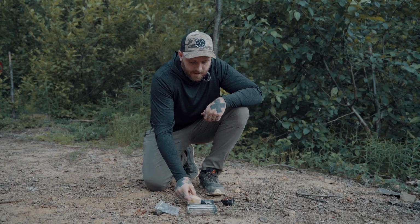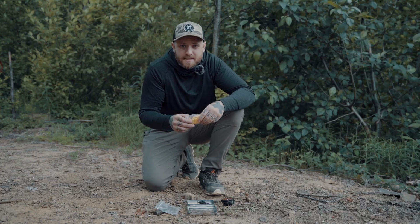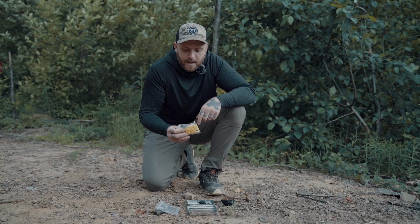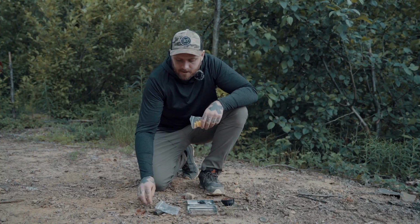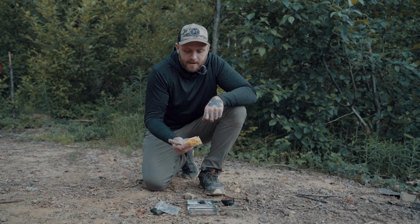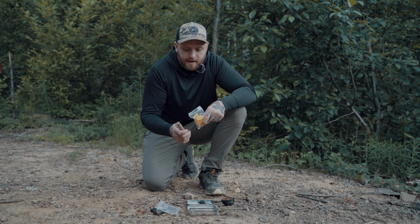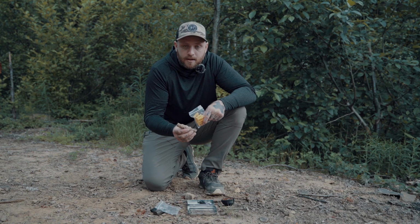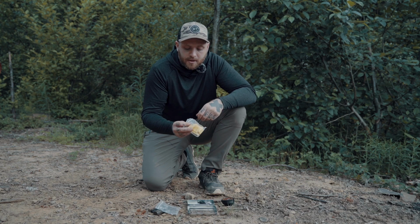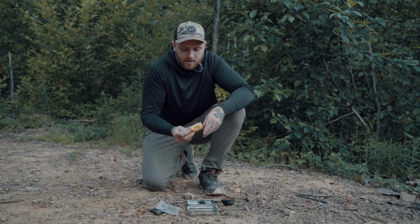Another thing that I really do like too is these little fire plugs. All of these things do a very similar job and play a similar role. It's just redundancy that I like to have. And I do like lightweight and small compact packages. So you could bypass having something like this fire rope and go right on to having a little pack of these fire plugs, as they work in very similar ways. Now, we've found that obviously this may burn a lot longer, it's a lot larger, and these little fire plugs, although they do a great job, are gonna burn up a little bit quicker, so you may have to use a few more. That's why you see in this pack, there's a good collection of these.